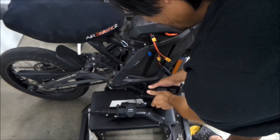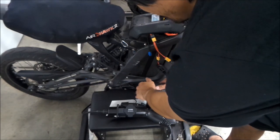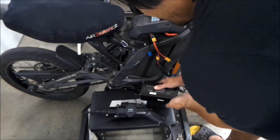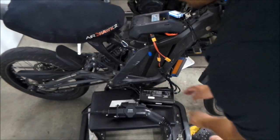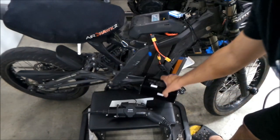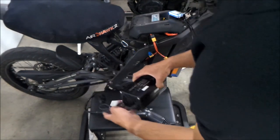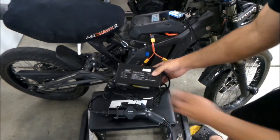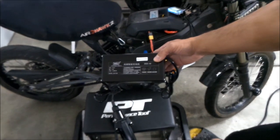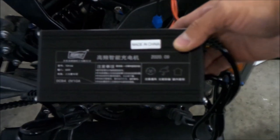So the charger itself doesn't get very hot, okay? But if you feel the exhaust here, it does get a little warm, okay? I wish I knew what all that Chinese said there. If you can read Chinese, please let me know what that means, okay? What all that means on there.